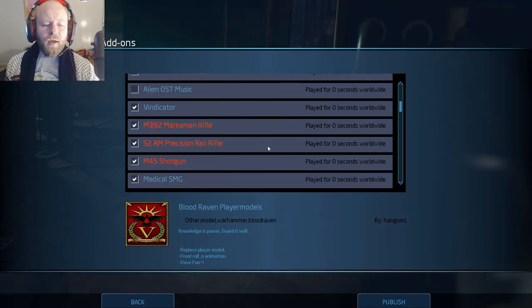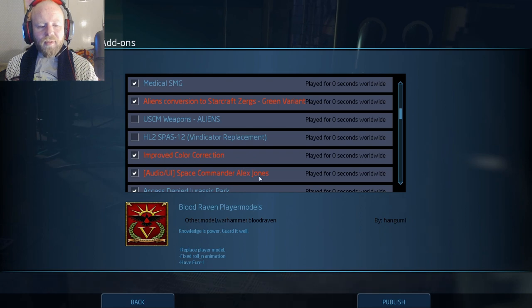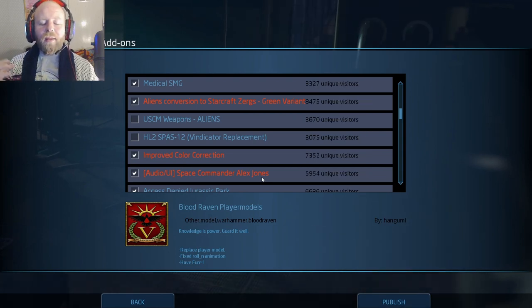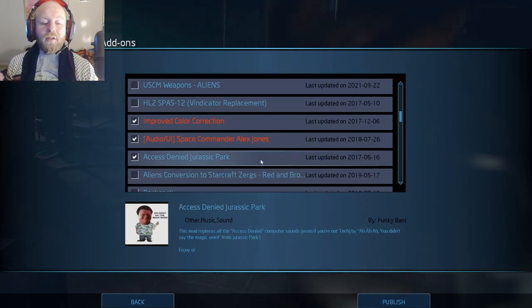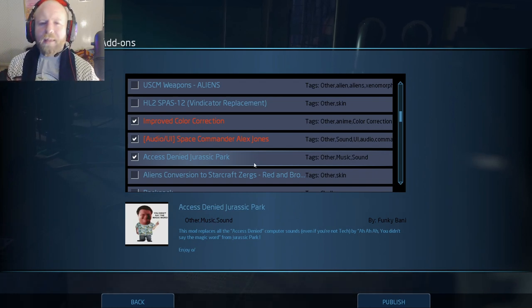I did add a ridiculous Alex Jones Space Commander, and he just shouts Alex Jones things randomly, and I just felt that really suited Space Marines with the insanity of it all. So that's that. And another thing I really love is the access denied Jurassic Park sound when you activate the computer. I've added that in. It's just, for me, that's perfect.